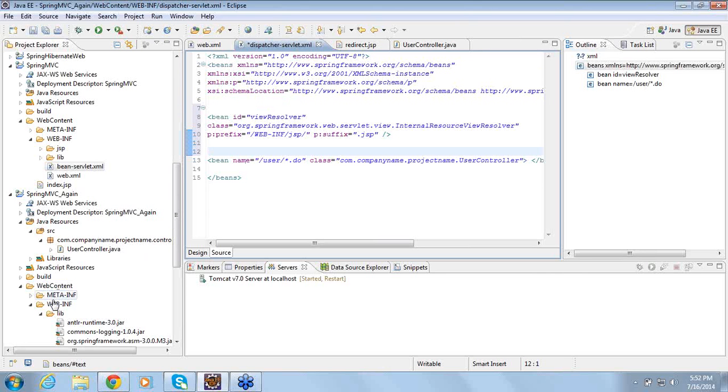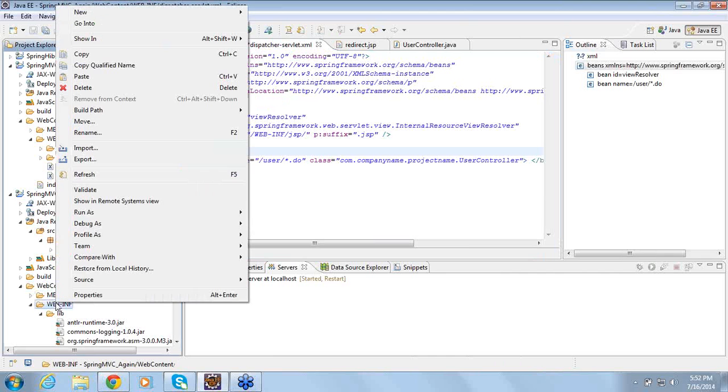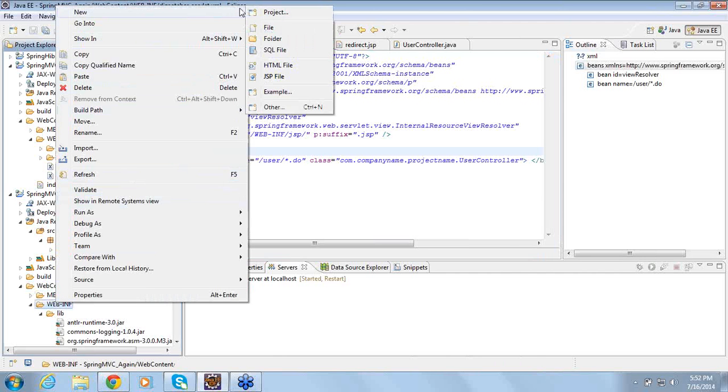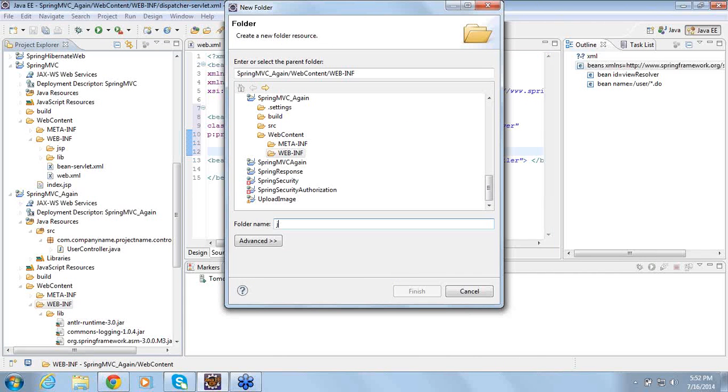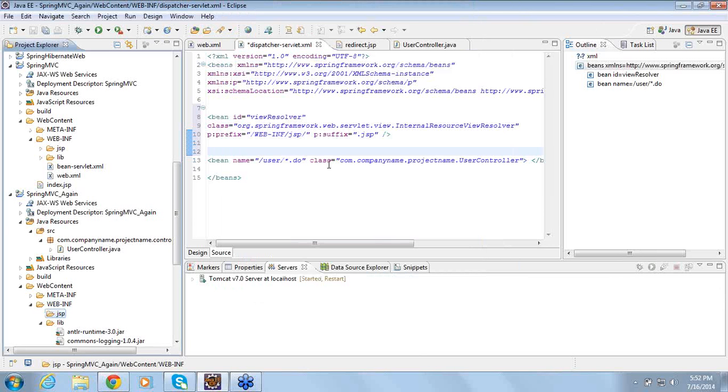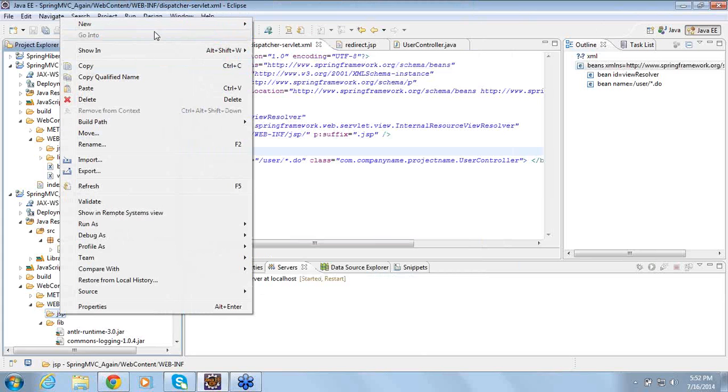So in the WEB-INF, I want to create a folder. Let's name it jsp. Now in this folder, I want to create a JSP as success.jsp.